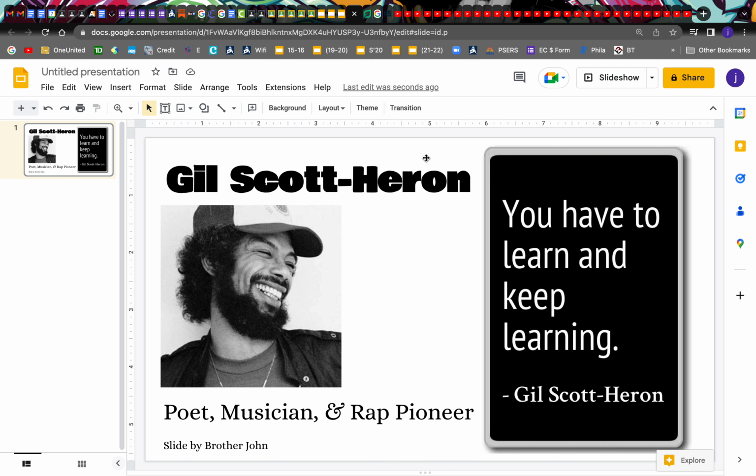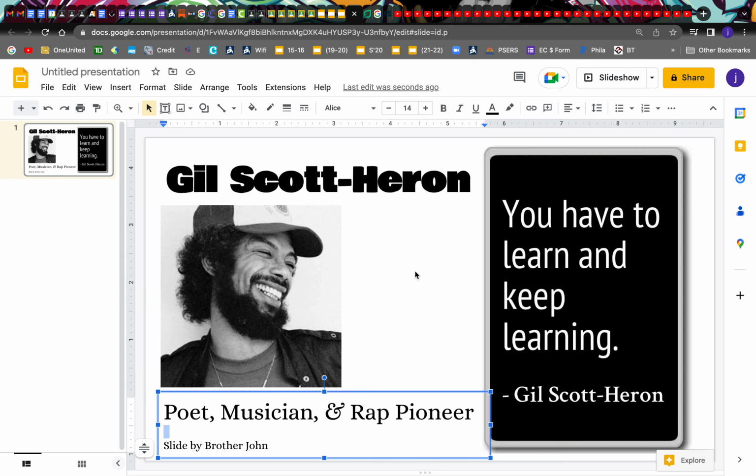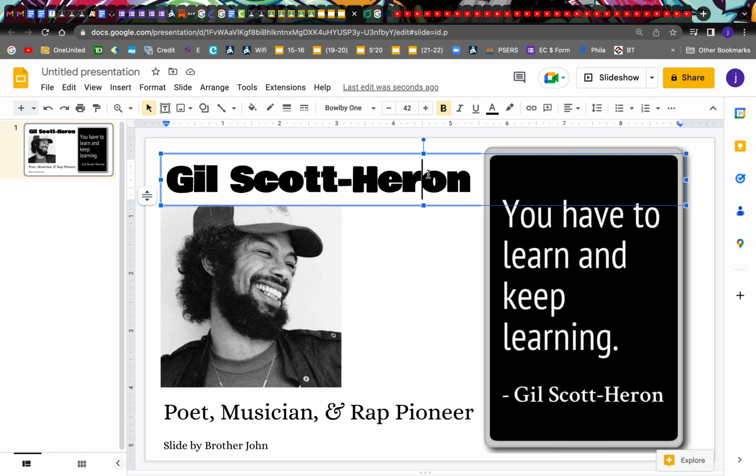And then finally right here, if you want to add some color in it, which I think is great, let's make it pop a little bit. So when you're not clicked on a picture or on a box here, if you click on a box, you can actually add color to the box.